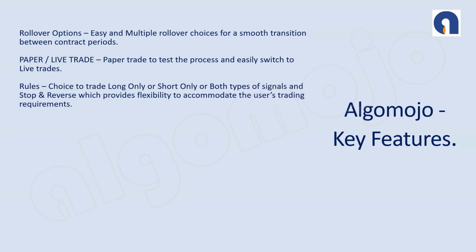The rule has to be selected. If there's a mismatch in the rule that you have selected, then the orders may not go through as per your expectation. So be very careful in understanding what is the rule applicable as per your strategy and appropriately select the rule. Otherwise, you may need to fine tune the rule settings so that the orders will be executed as per the strategy and your requirement.